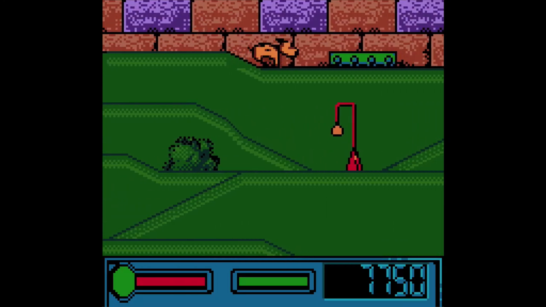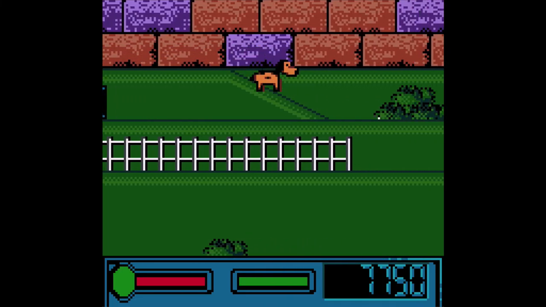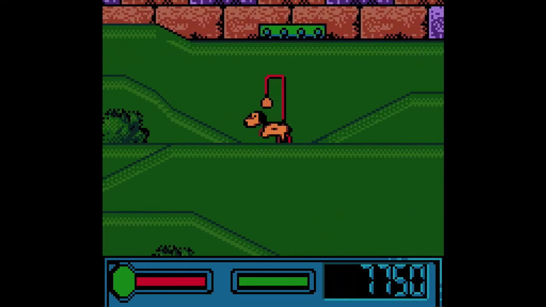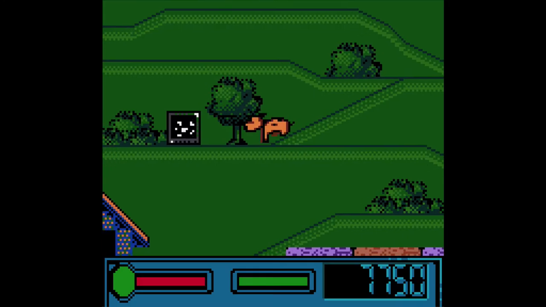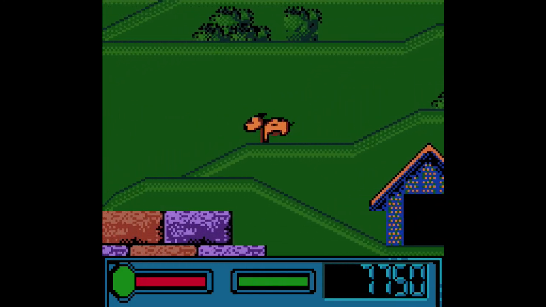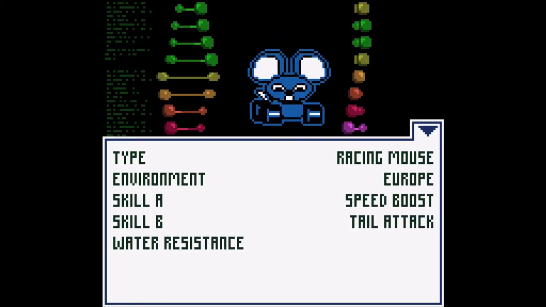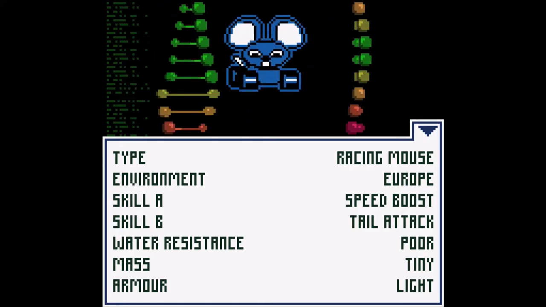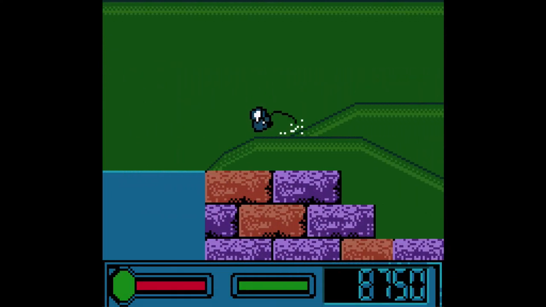How do I get down? Can I? There you go. Oh, it's so awkward. You have to hit down on the D-pad. I hate it when games do that. Ugh. I can't even do it. You have to hit both at the same time. It's so awkward. What was this? Oh, this is the mouse, is it? Racing mouse. Speed boost, tail attack, water resistance is poor. It's like a speedboat.